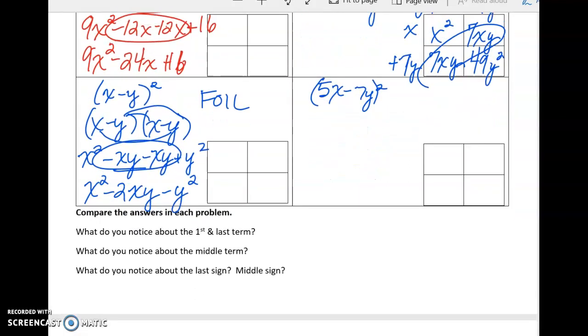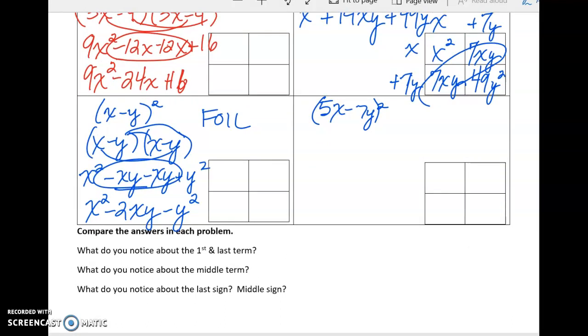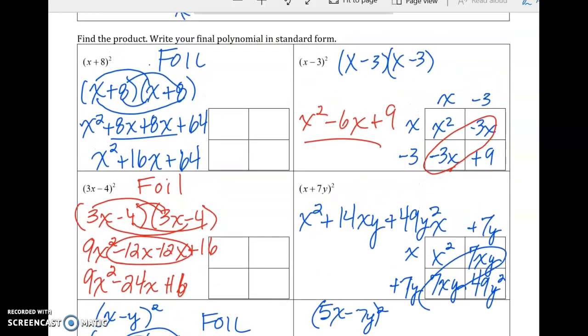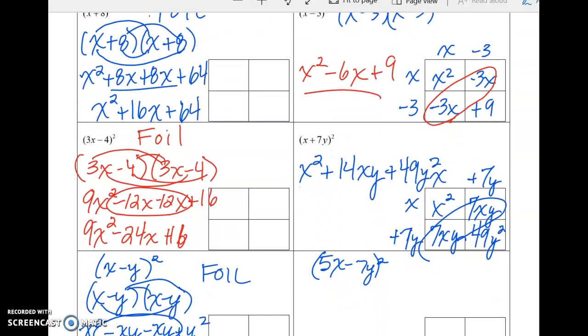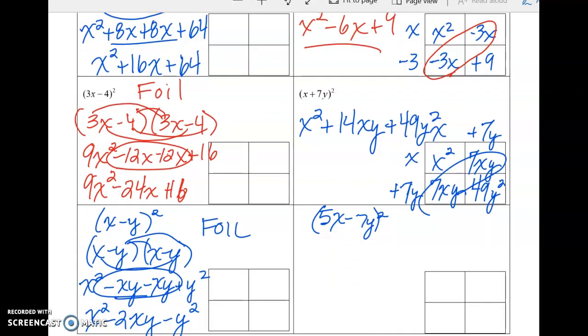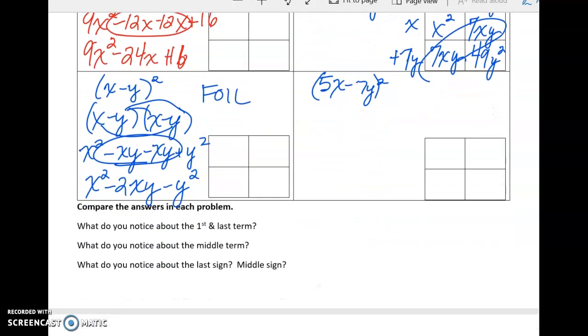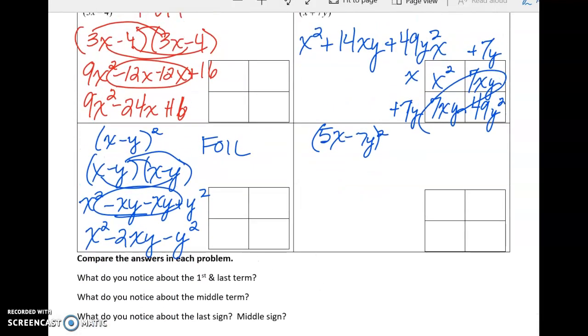Okay, so hopefully you did well with that one. I'm going to go ahead and let you do the last one completely on your own, and we'll check that one in class tomorrow. And also, I want you to look at these questions I have down here. I want you to look at all of the answers collectively for these 6 problems, and think about these questions I'm asking you. What do you notice about these things? I want you to write something in, come up with some conjectures, and we'll talk about those in class tomorrow.